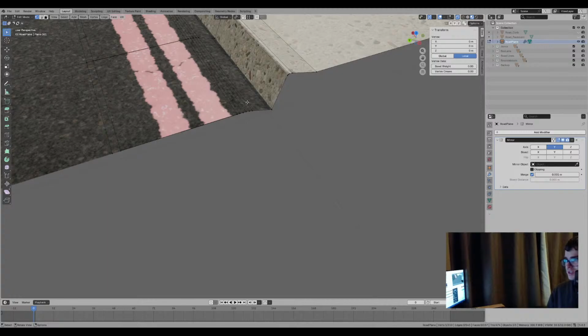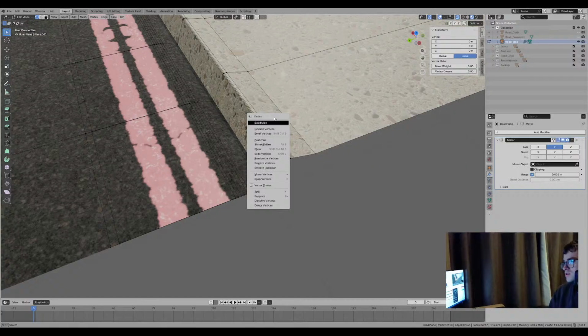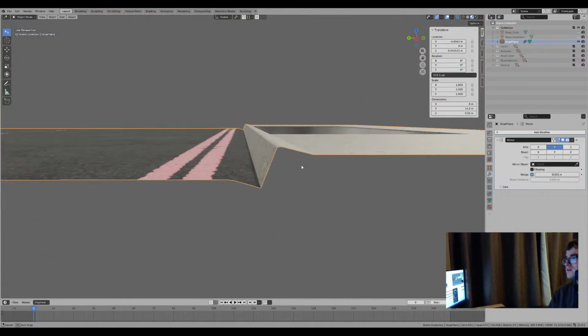So yeah, just trying to see on here really where the issue is with the texture. It looks like it's only on certain pieces, which is weird because it should all be consistent. So I don't quite understand that.